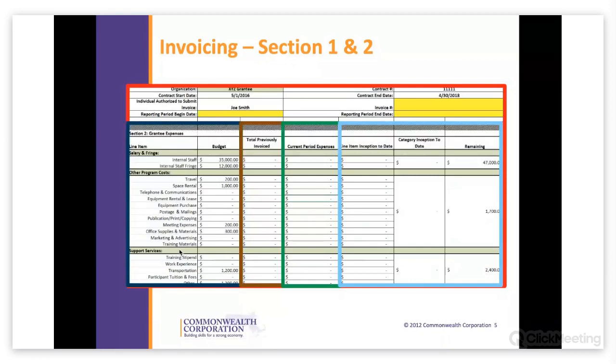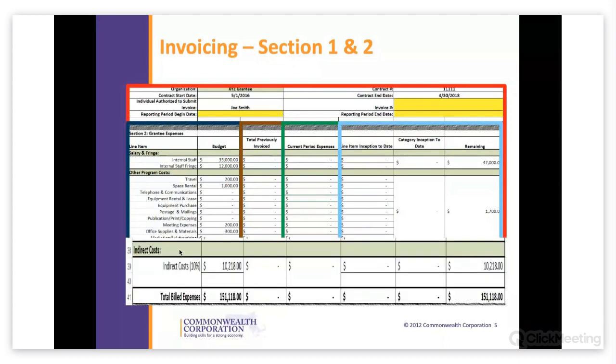As I mentioned in this slide a little bit earlier, since there are quite a few possible budget line items, this screenshot is only showing the first few categories. However, the actual invoice you receive will have all possible budget line items. So before we move on to the next section, I wanted to show you what the bottom of section 2 looks like. So the last budget category listed is indirect costs, and you'll see that my mouse is just clicking over here, highlighting on the superimposed image, indirect costs.